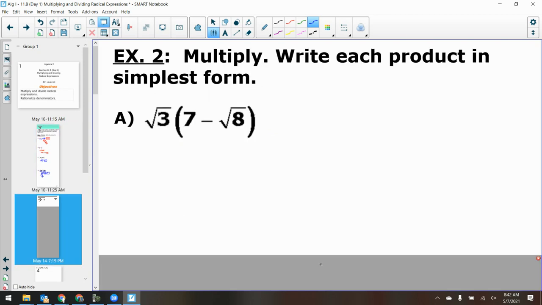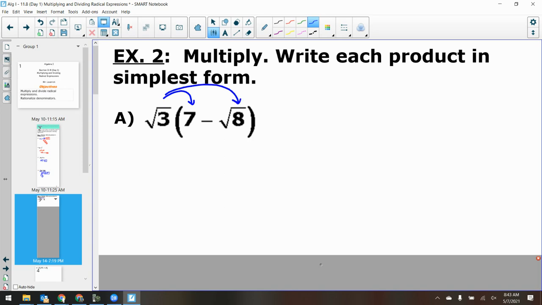Now, this is if there's just one radical times one radical. Let's look at the bottom of your paper there. What if I have a radical times 2 different terms? What if I have a radical times 2 different pieces on the inside? Well, instinct tells you, what should you do with that radical 3? What do you think you should do with the radical 3? Distribute. Let's do it.